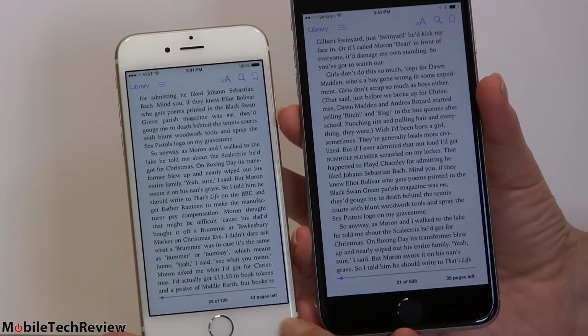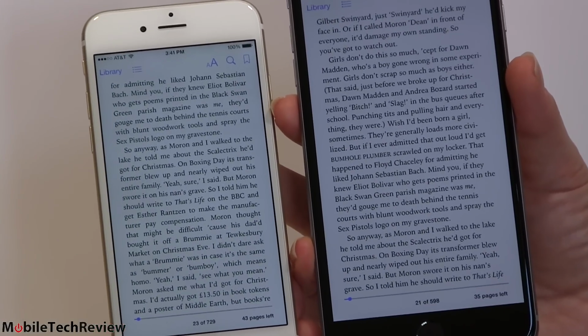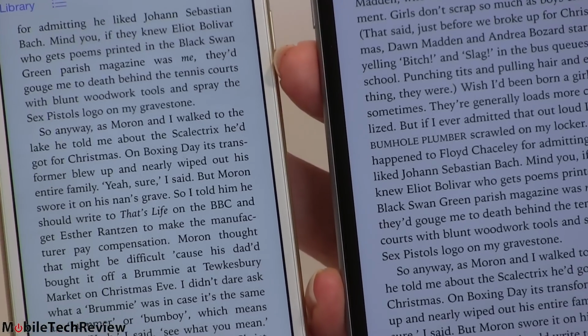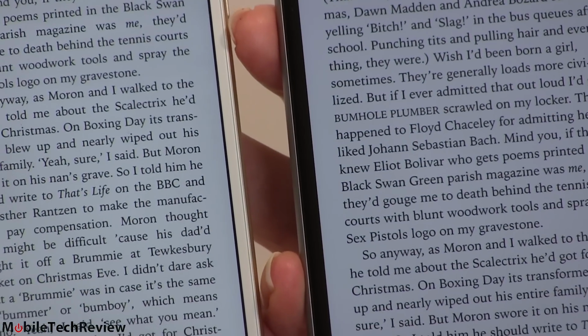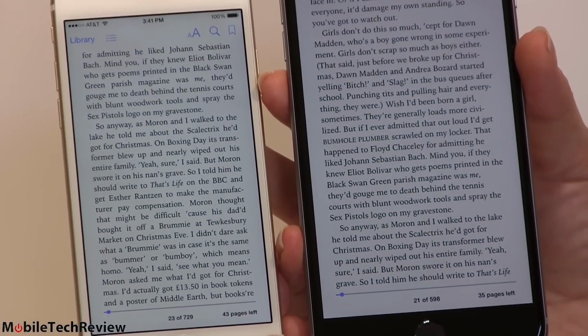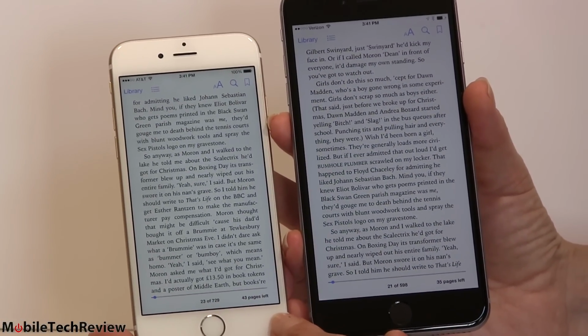Now you're getting plenty more on the iPhone 6 too, but you can see the difference right there. So for those of you who are avid readers and you just hate constantly swiping pages, there's an advantage there. The iPhone 6 is 326 ppi versus the 401 on the iPhone 6 Plus. Honestly, both of these look equally lovely and sharp. So in terms of reading text quality, they're both really good.